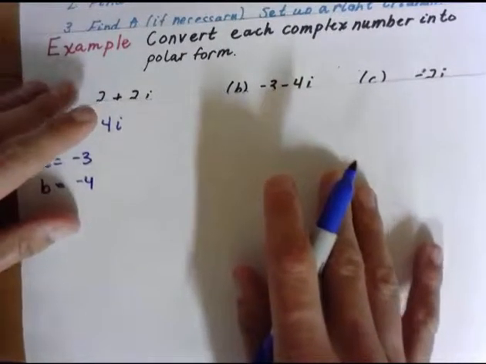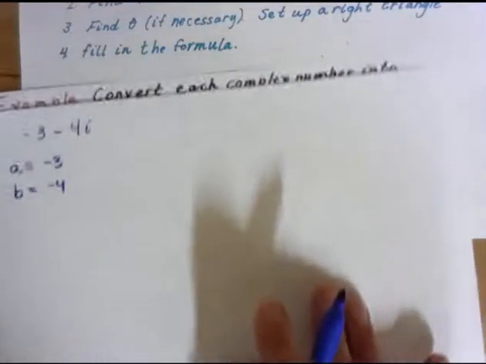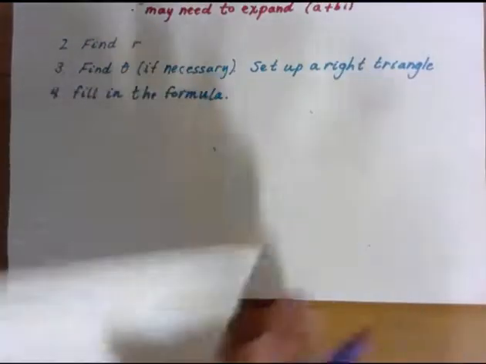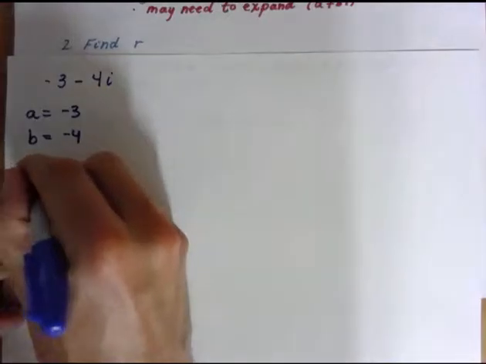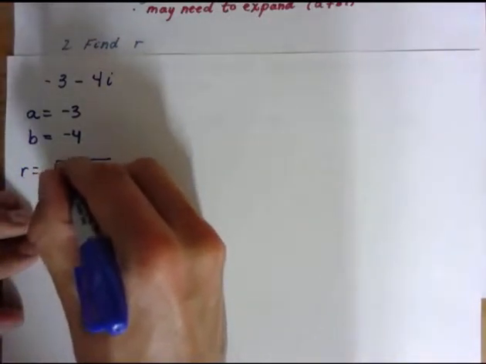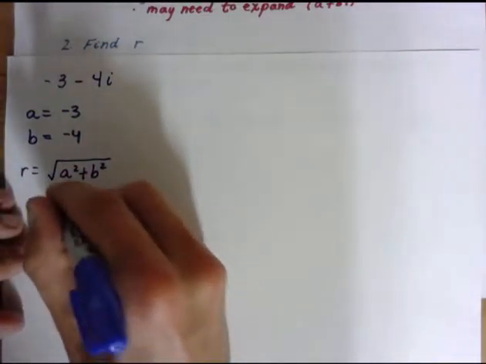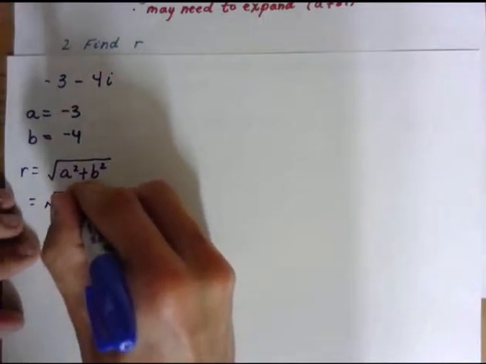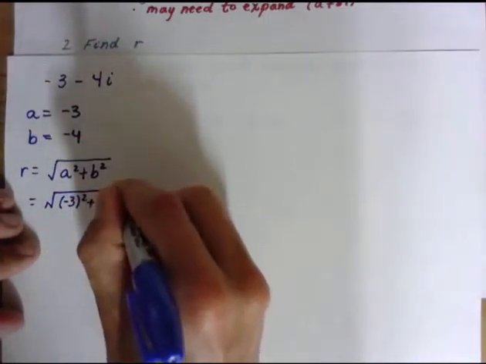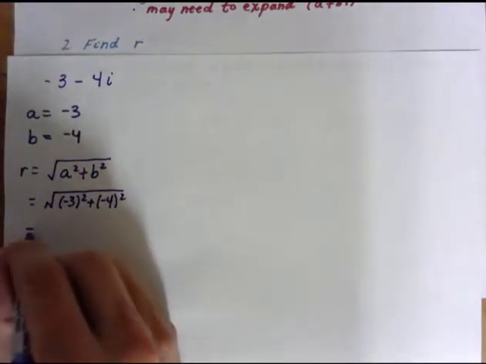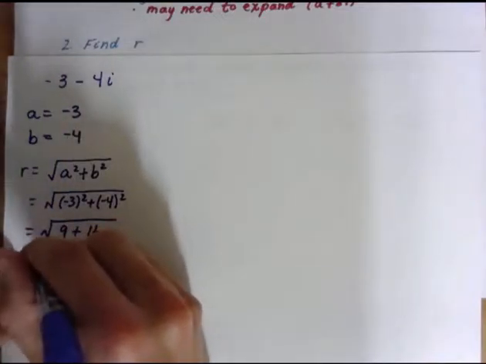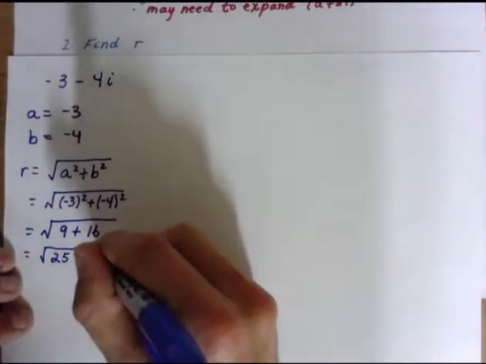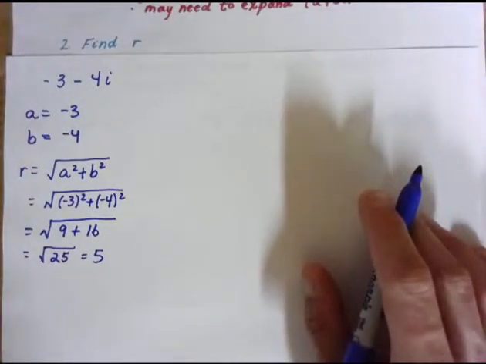Okay, so what I'm going to do now is I'm going to go ahead and find R. Let me fix that. So I'm on step 2, find R. So R is equal to the square root, it's a distance, of a squared plus b squared. Ignore the signs because you're squaring a number, always positive. So we have -3. I'll just plug that in for you, but you know it's going to be positive, so you really can ignore those signs. I'll put it in there for this example. So we have the square root of 9 plus 16. If you square those out, that's root 25, which equals 5. So I have my R value. My R equals 5. So I'm on my way.